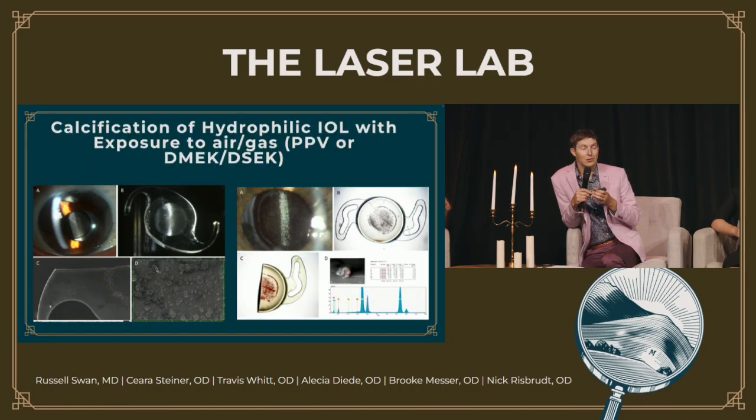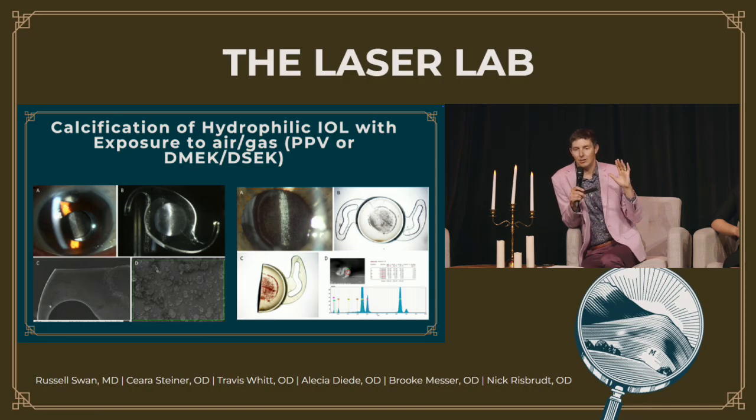So we see it in patients who've had a YAG already done, and they have a pars plana vitrectomy, and then they get gas put into their posterior chamber, and it interacts with the hydrophilic acrylic lens, most commonly causing calcification or opacification, so then it looks like it's on the posterior surface. Or patients who have had a partial thickness cornea transplant on the front, and so again, the front part of their IOL, if you look at the IOL, one of the unique things you'll see, the calcification is 100% just right where the open capsule was. The peripheral part of the lens that didn't interact with the air bubble is totally clear.